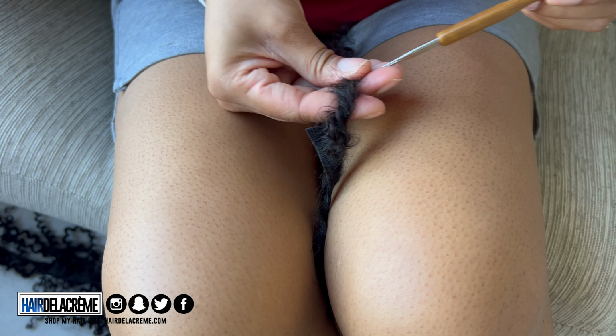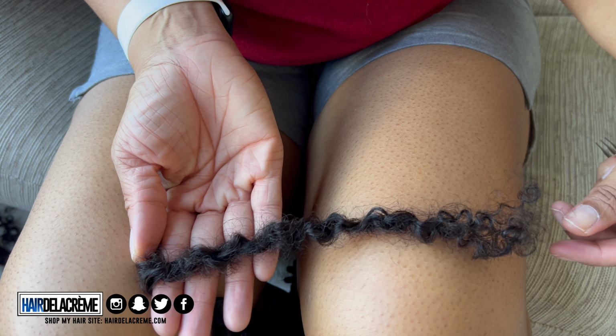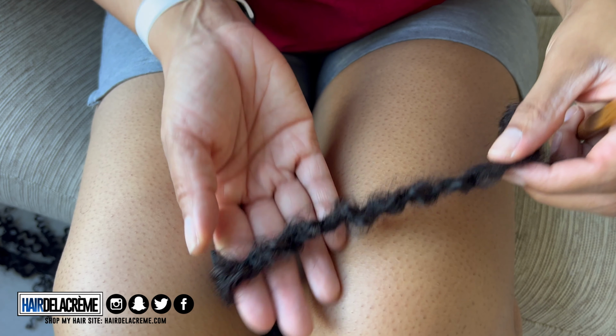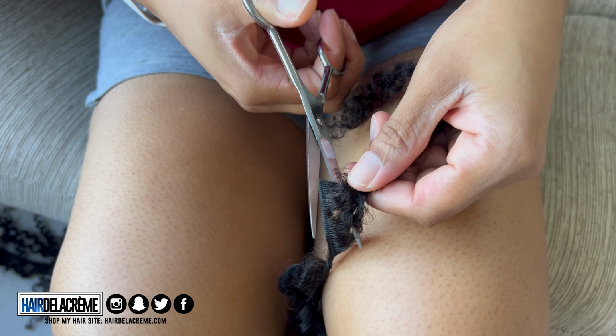And then at the base, I'm going just a little bit tighter because I'm going to be cutting that weft. So this is what the lock looks like. I left the ends loose because I wanted the ends of the lock to be curly. And then I'm going to go ahead and cut that lock off the weft.